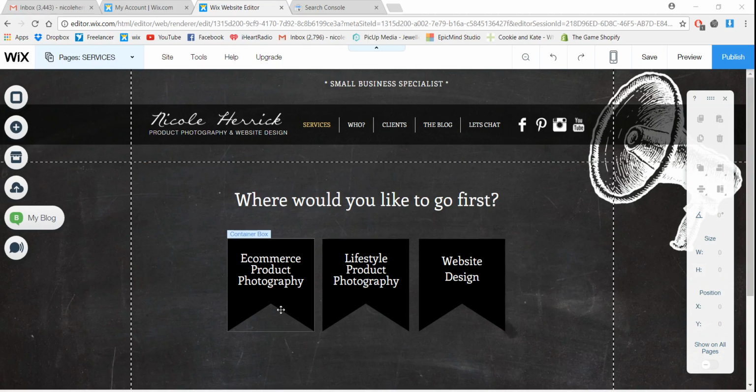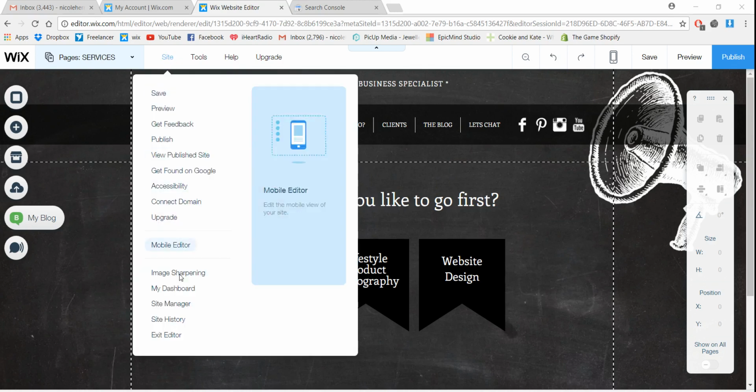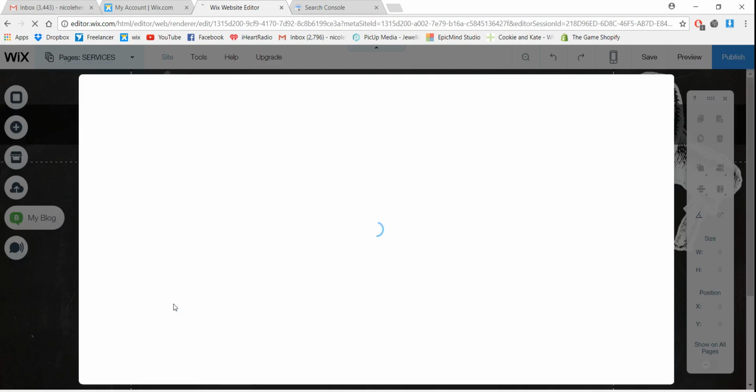Today I'm going to do a tutorial on how to enter header code information into your Wix website's header code section. Alright, so what we want to do is log into the back end of your website, so the editor section. And we want to come up here to site and then go down to site manager.